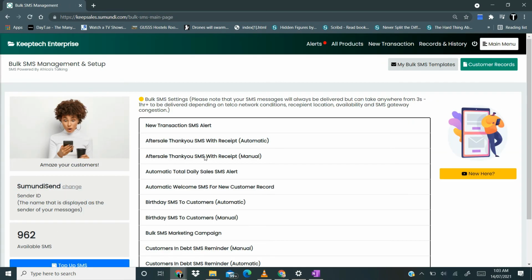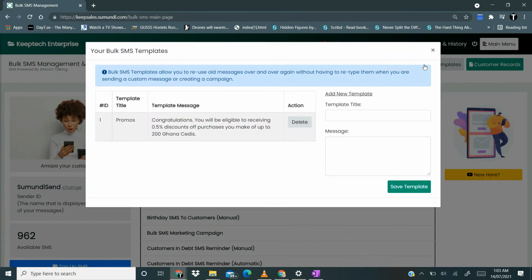Awesome. So when you visit the bulk SMS management and setup page, you click on my bulk SMS template. This is one of the templates that we have. So this is how you create one. You give it a title, so let's just say announcement. Then the message: we have new products in stock.